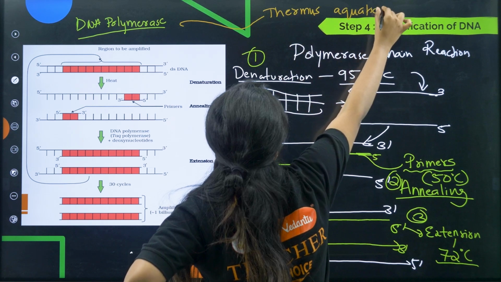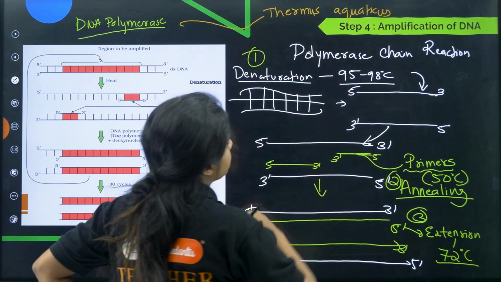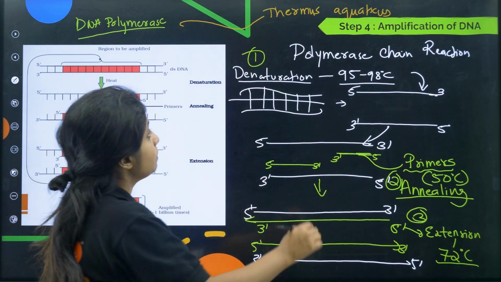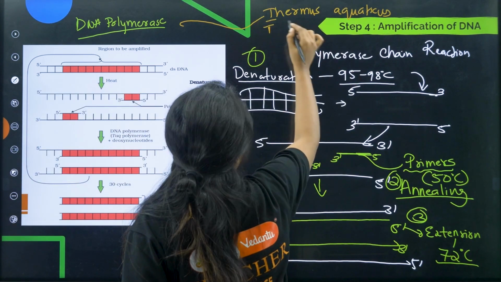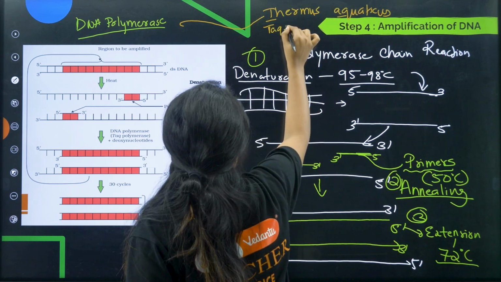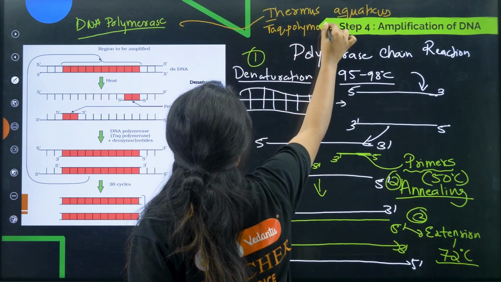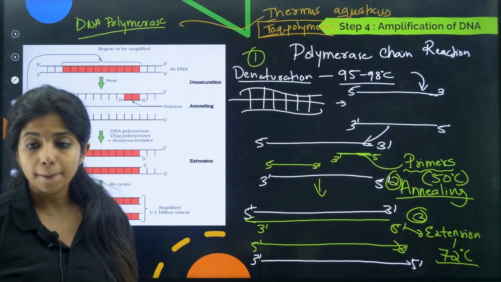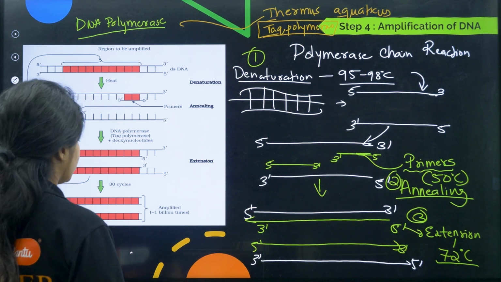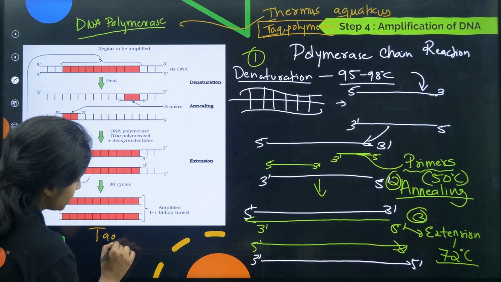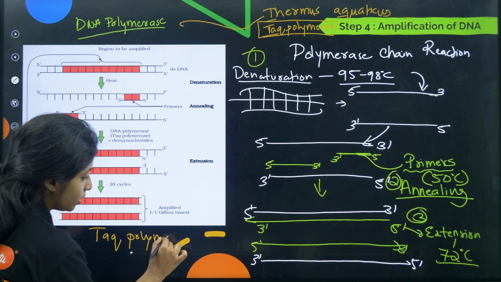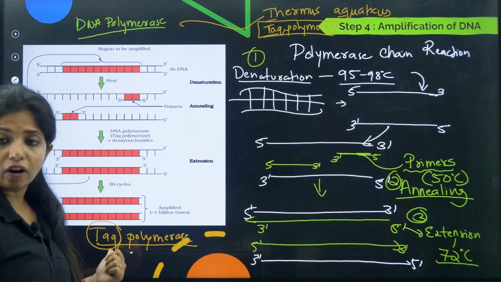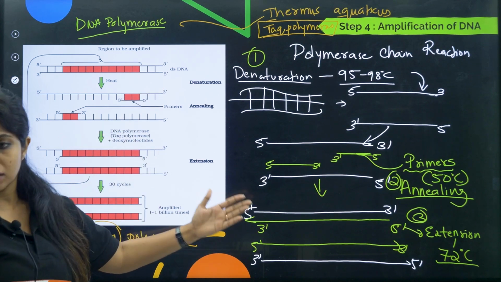Another important thing. Aquaticus. This particular bacteria stays in very hot environment. Now Thermus aquaticus, I take T from there and AQ from here. And now I have made another enzyme which is known as Taq polymerase. I didn't make it. So the enzyme which is extracted from Thermus aquaticus is a DNA polymerase, but you have a specific name for it. I am writing it here again properly. It is Taq polymerase. It's DNA polymerase itself. It is responsible for replication, but I wanted to name it specifically because it is got from Thermus aquaticus, which is why all these things are happening.